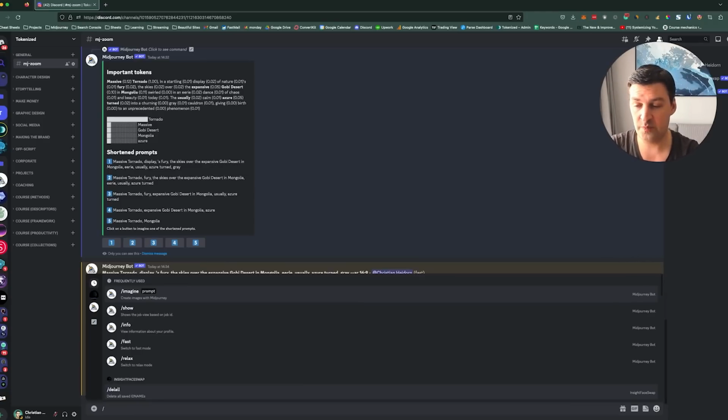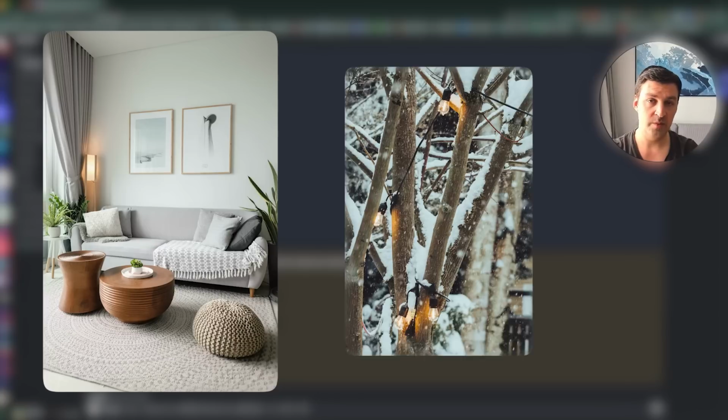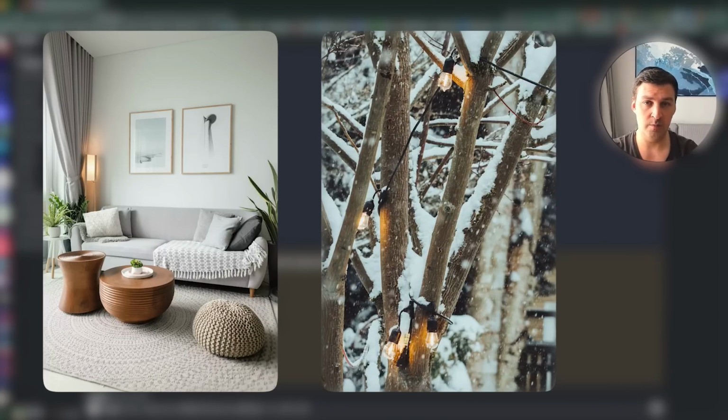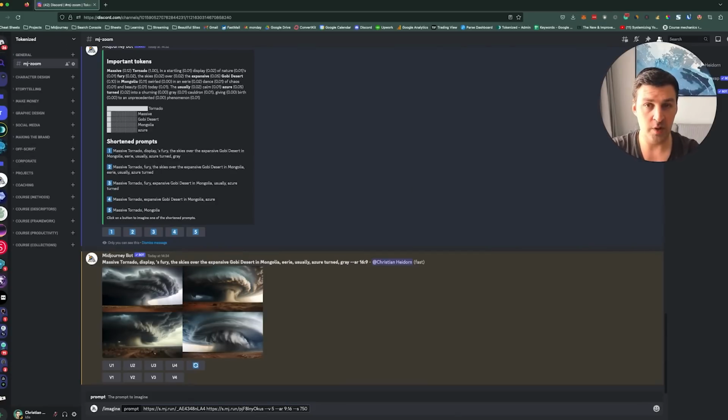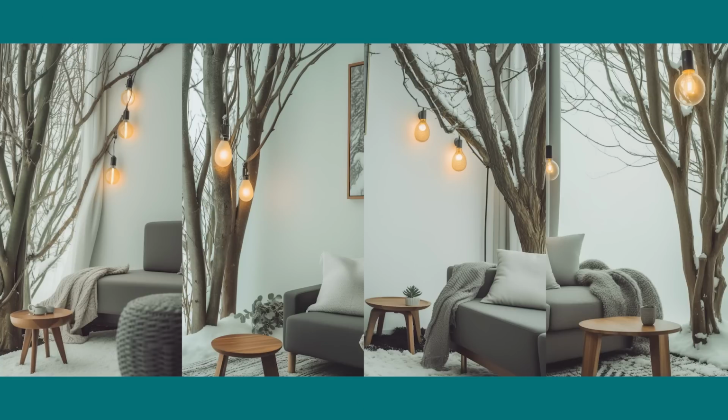So I'm going to start off by using the following prompt, which is just a basic image prompt where I'm blending 2 images together. And I'm using these 2 images that you see on screen right now, which I got from Unsplash. And you could obviously use a text prompt for this, but I'm just using these image prompts here right now because I like the images that they produced. And let me quickly generate these. Okay, and once they're done, let's have a real quick look. This is our new set of images, and this is going to be our starting point.